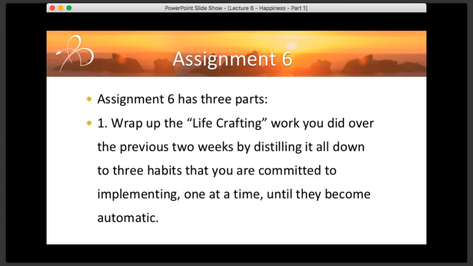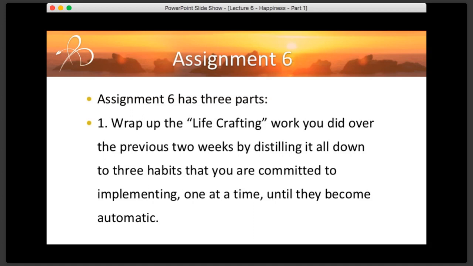It's fine if you also have a list of the antecedent, which means what's going to come right before you do that habit and whether it's flexible or brittle and all that stuff. But I want you to let go of whether you've done all that perfectly. If you want to come back to spend some time on assignment 5 in the future, it's definitely a place where you could spend more time.